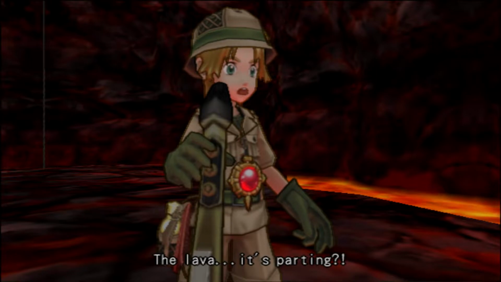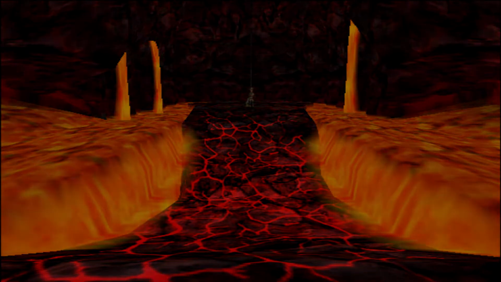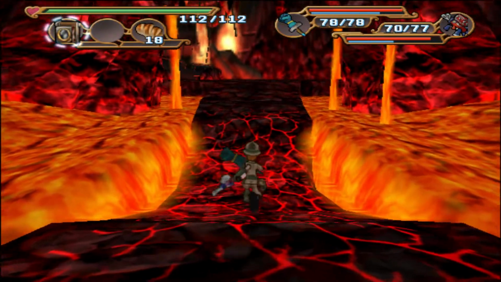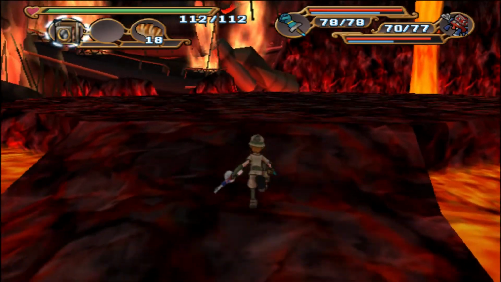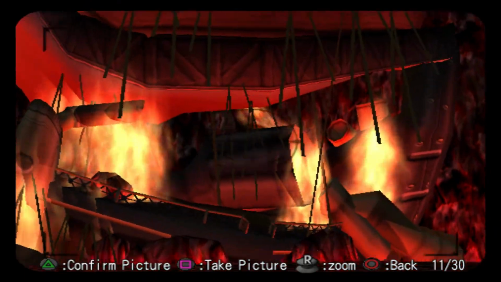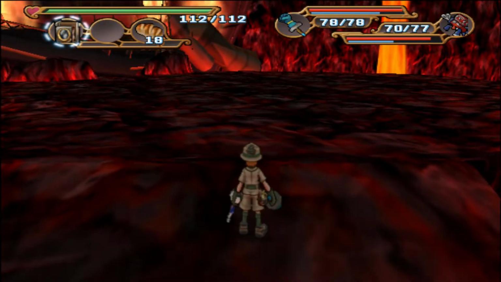The lava! It's parting! Yeah, we literally parted a Red Sea. Max was the first one to do it, and unlike that, Moses. Yeah, what about your god now, Moses? Anyway, you get the lava road if you take a picture there, and an open area. I wonder what's going to happen here. Anyway, let's take a picture of the fallen battleship, and we got one more picture, and you probably can guess who we're going to take a picture of.